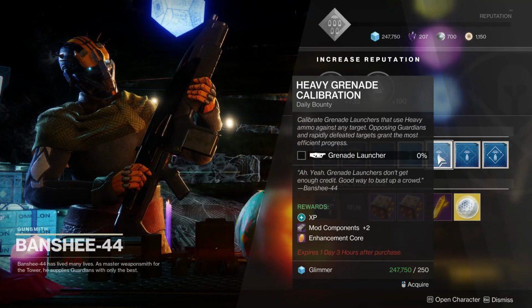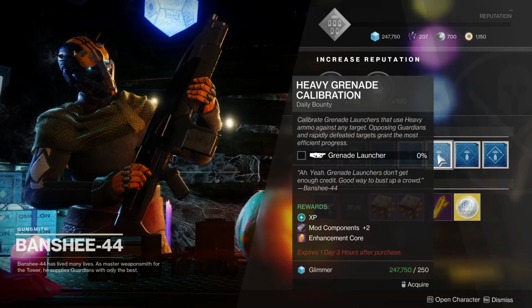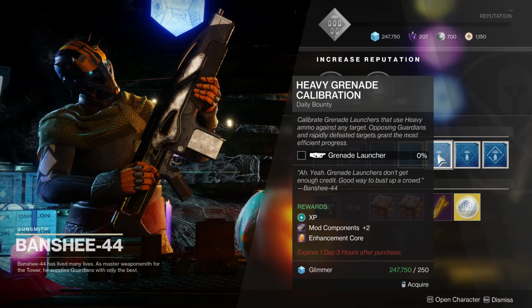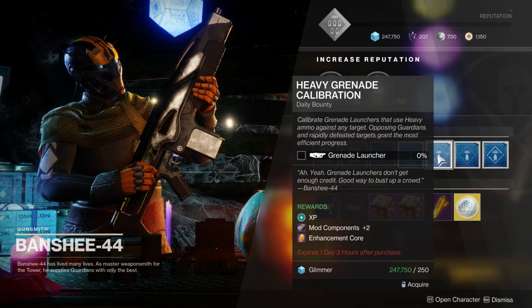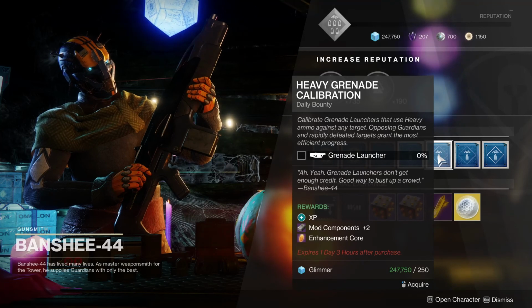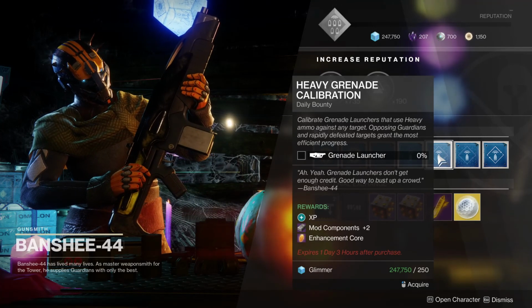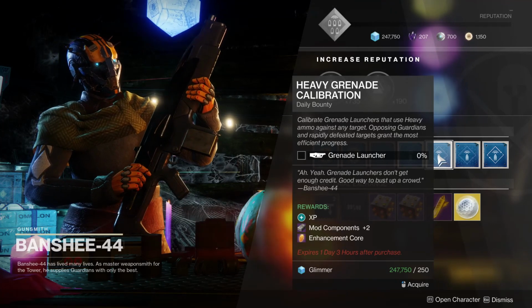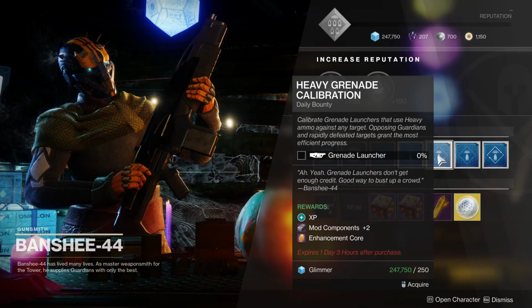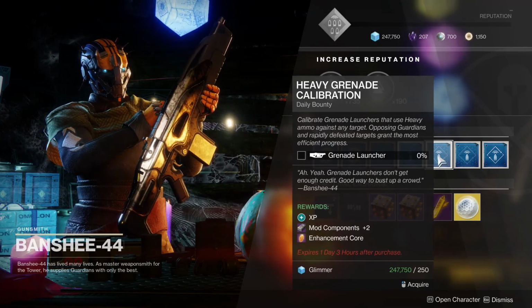If you don't read that, and I messed up the first time, I picked up one of these and had a grenade launcher, specifically the Wardcliff Coil, the exotic one that you get. And that one is a kinetic weapon. So I tried doing this and using it to kill a bunch of people with the grenade launcher, and I'm like, why isn't it going up? Well, because it doesn't use heavy ammo. It uses special ammo on that one in particular. And so I didn't get that bounty.